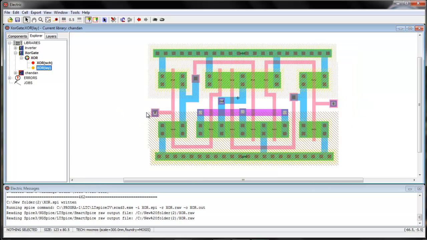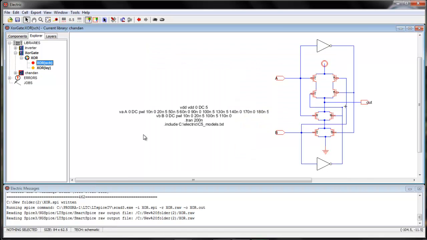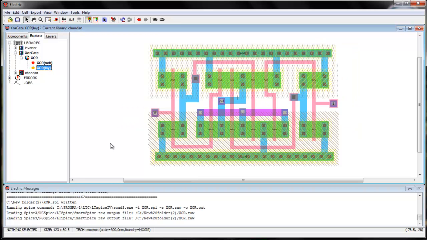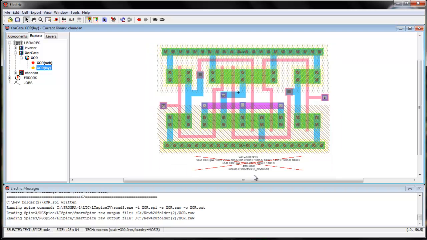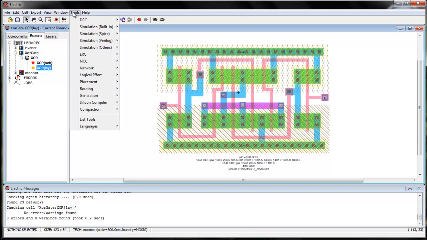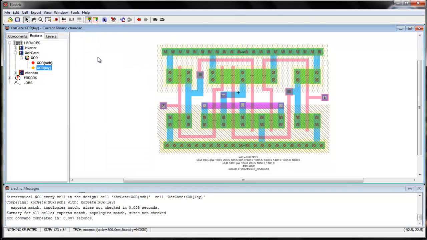Right, so let's check if our layout is working, for which I will just copy this code, Control C, and paste it in the layout. I want to paste it down here. Yes, now let me check once last time for all errors. Yes, it's all done. Now let's simulate.